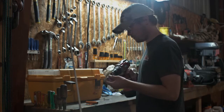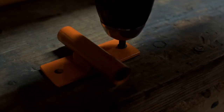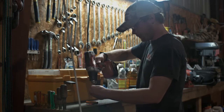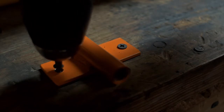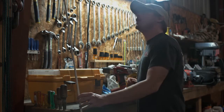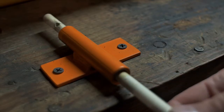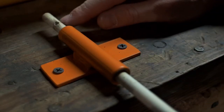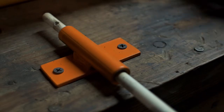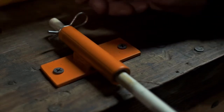Take your cordless drill, get one screw in good and tight, then go to the other side. Suck it down good and tight. Now you're going to take your Catfish Gitter — it will go nice and easy right through the bracket. We're going to start shipping our Catfish Gitters with a little hole in the back. That's where the key comes in. Just slide that little key in and it will lock good and tight.